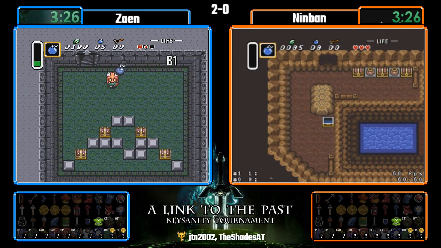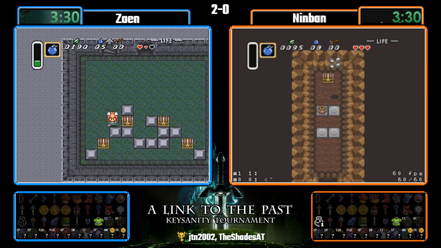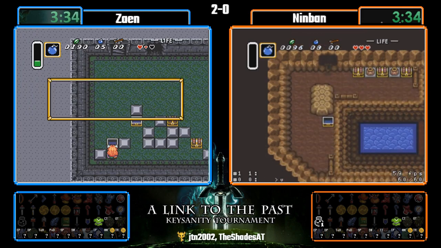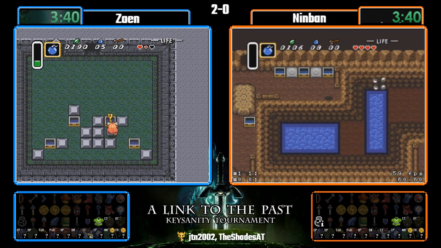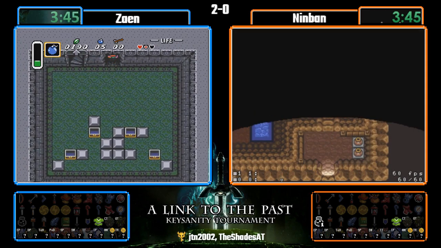Ninban finding Beatorp hiding there in the well, as he's going to check the back. We're going to see a lot of items very quickly here, and just a single rupee in the back. 5-arrow upgrade. We got a small key to Thieves Town. Mirror! Nice find. Map to Desert Palace. And a small key to Pod.